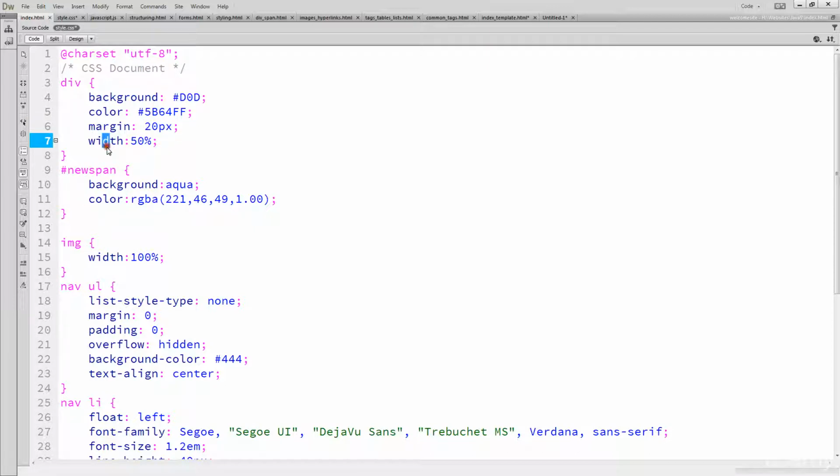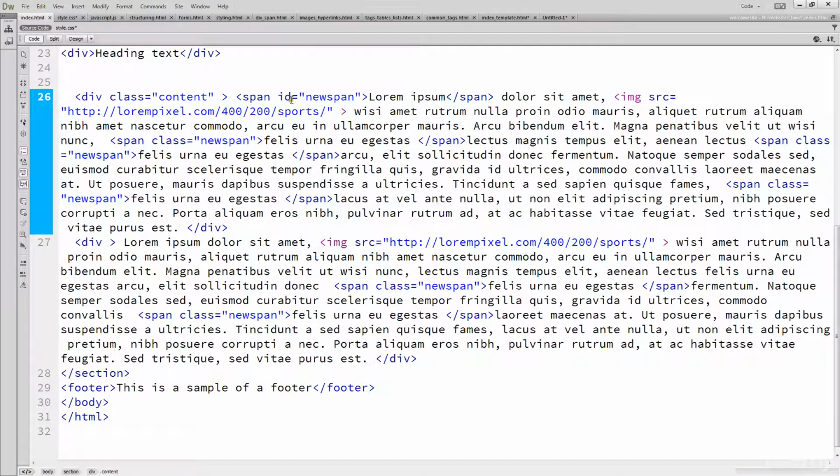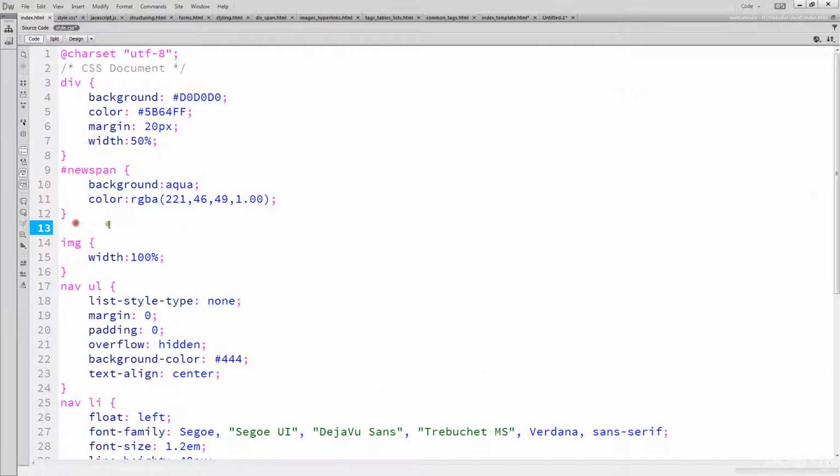Usually you try to work with one type of format and just try to stick to that. So getting back to our styling, I'm just going to remove those changes. Getting back to how we picked that different ID, as we had mentioned, IDs are used for only one time within your HTML, and we see that we've got these spans that are used on a regular basis. So if we wanted to, we've got a few options here for classes.